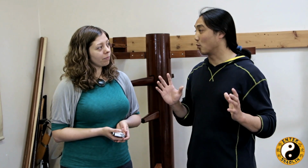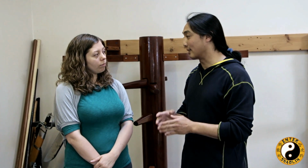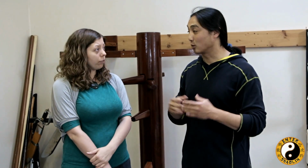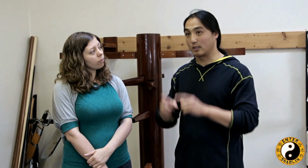It's not about trying to get more size and more power to overcome. It's about focusing that energy to one single point and then breaking down the opponent, and then he'll collapse because of that. Right, it's about being efficient and effective. So basically, you only need this much power to get this much effect, where most people use that much power to get this much effect. And there's a big difference in it.